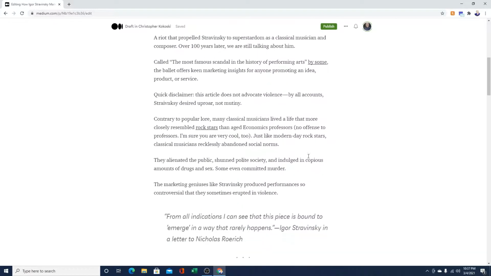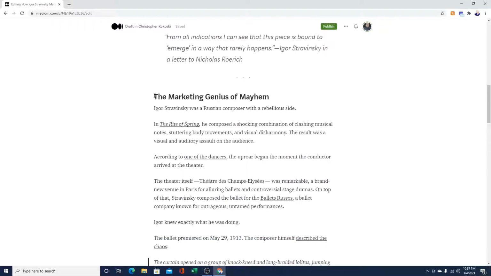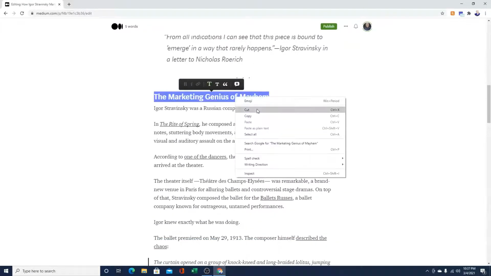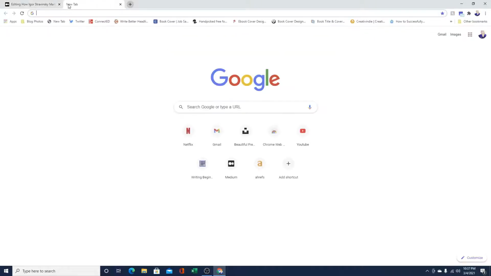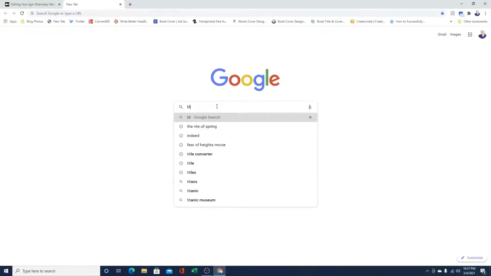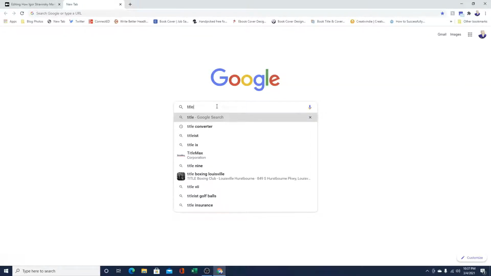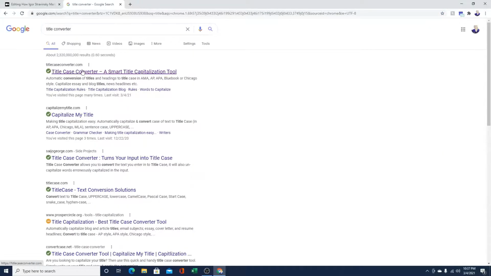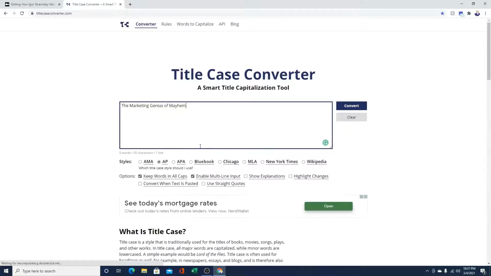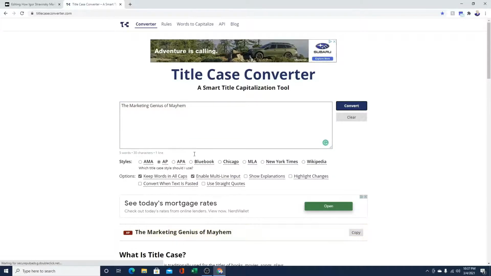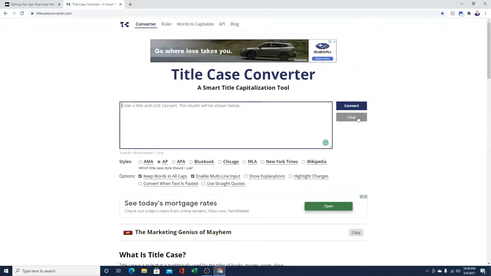And let's see, what else do I do? I definitely check each one of these subheaders and actually my title. I use the free tool, the title case converter. I think it'll probably come up. Yeah, title case converter. And then I just paste whatever the subheader or title is and convert, to make sure that it is correct. I actually already did this before, so it should still work. So I'm going to clear that, and I just do that for each one of my subheaders.